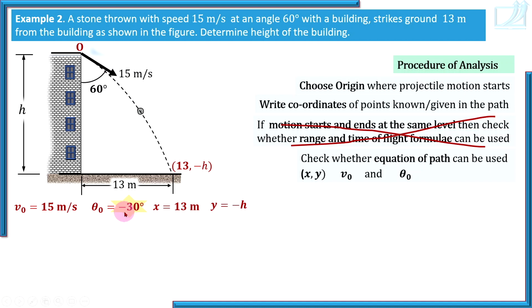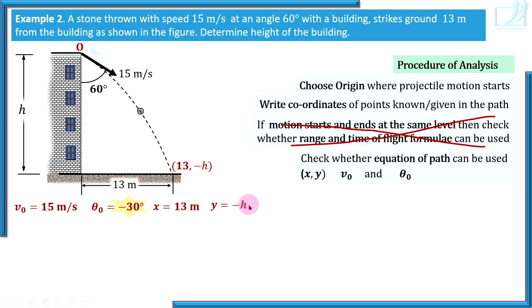If you use plus 30, positive 30, or if you forget to use the negative sign, then it becomes a ball thrown at an angle of 30 degrees upwards, and that will be a different path. You will get some other point, and that is a mistake. You will get a wrong answer. So this is very important to remember.